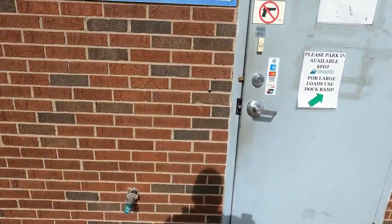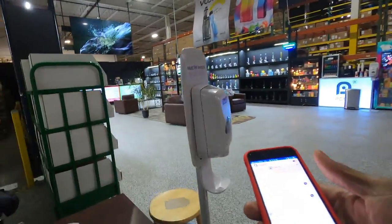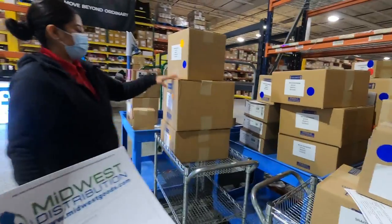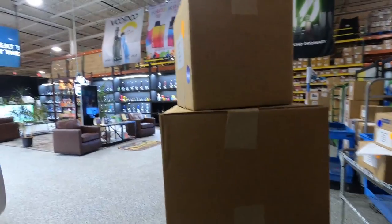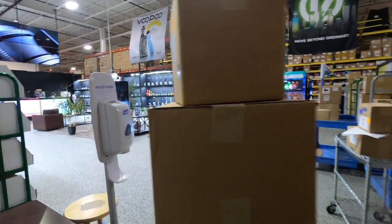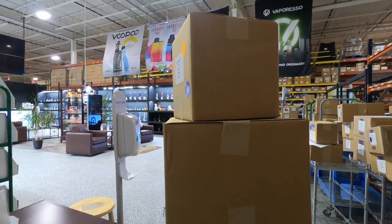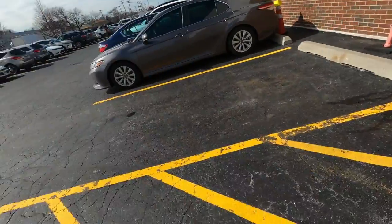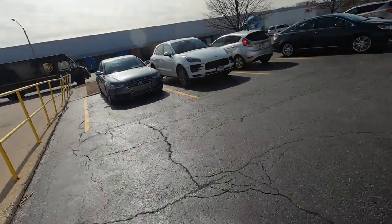Just like that, we're here to pick up the order. Hello, I have a dispatch order to pick up — just these three? Thank you. Is it okay if I bring the cart? What do you guys sell here? Oh, y'all sell hookah and all that. So this is wholesale only — you sell to companies, not the public. Alrighty, I'll be right back. We got that hookah, baby — I'm the hookster.